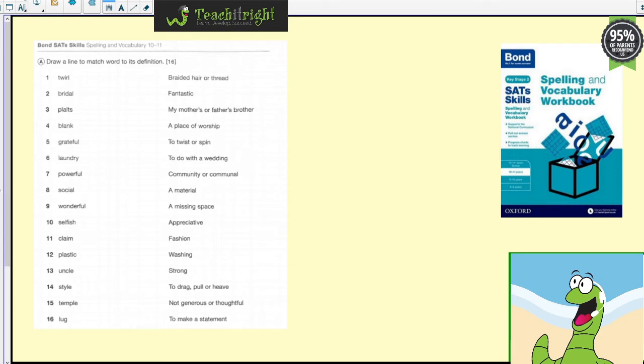Please don't rush. And then what we'll do is we'll go through the answers together in just a moment when you are finished. But again, don't rush, take your time. And if you even want to look up some of these words, that's absolutely fine with me, because again, it's all about the process of learning new words together now. So again, this is page 3, and I'll see you back here when you're ready for some answers.